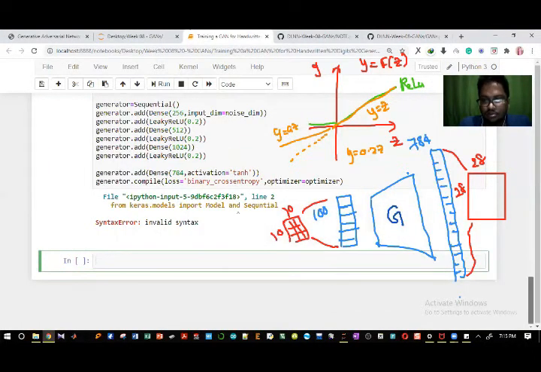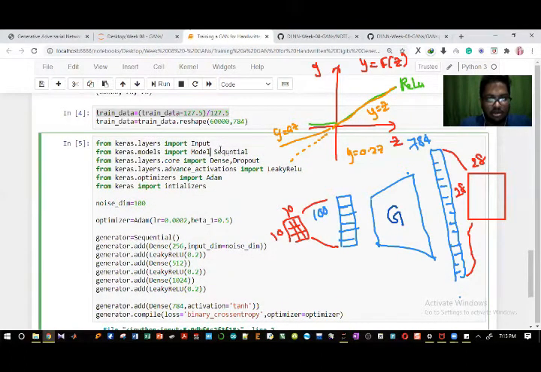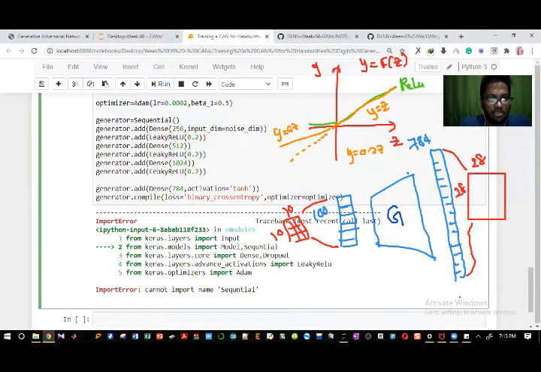Yes, we have. A comma should be there. That's a spelling mistake, I think. Sequential. Let me clear these things.